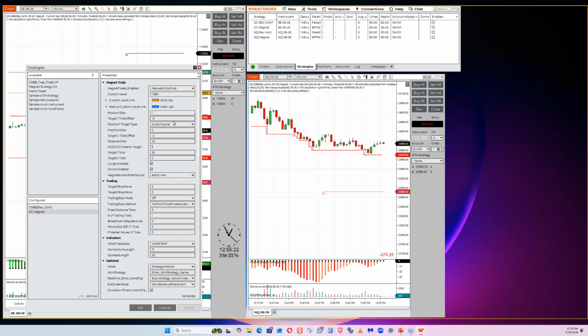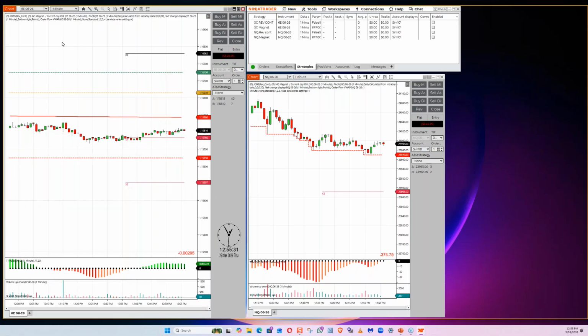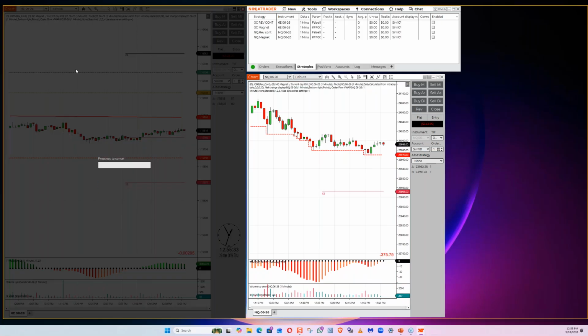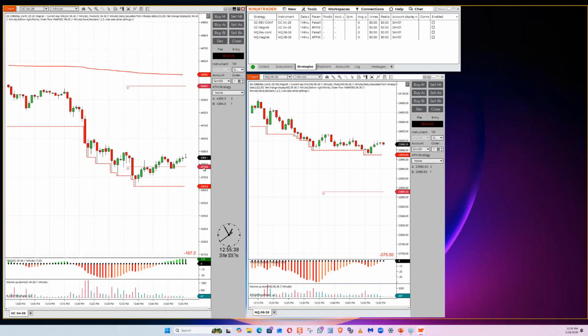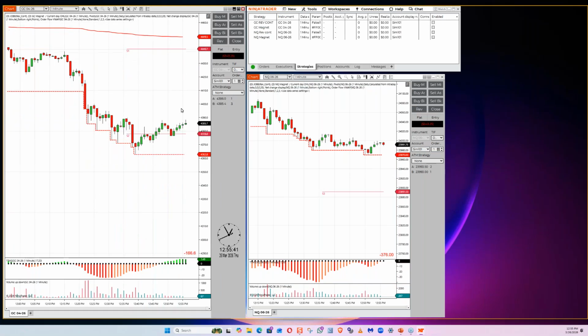Custom level. If you're going to target a custom level, let's say I'm going to put on an instrument that I trade all the time. So let me put gold on, GC 0426. All right, let's say we're going to target 4,400 as our gold custom level. I'm not going to turn on the magnet yet.